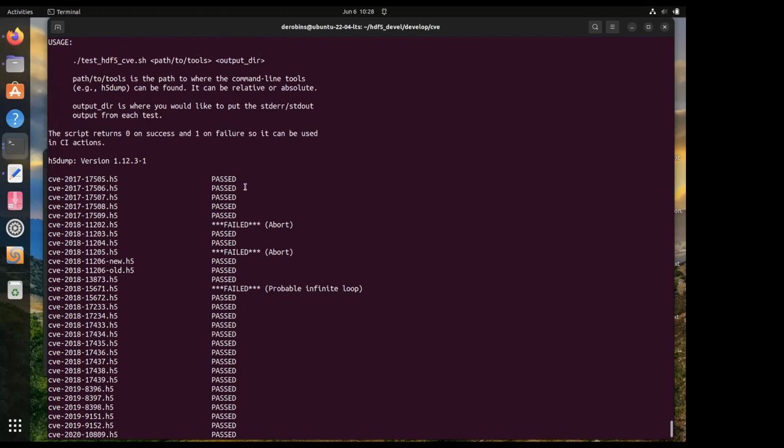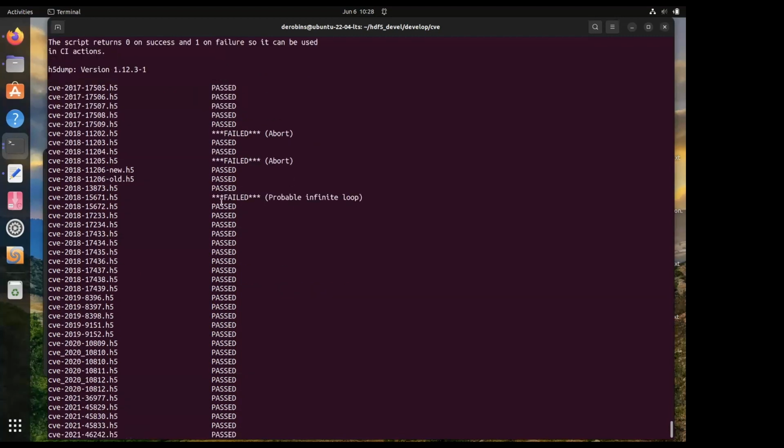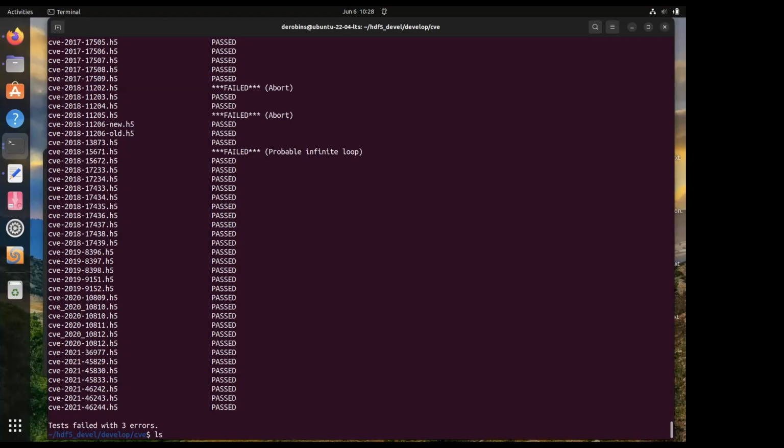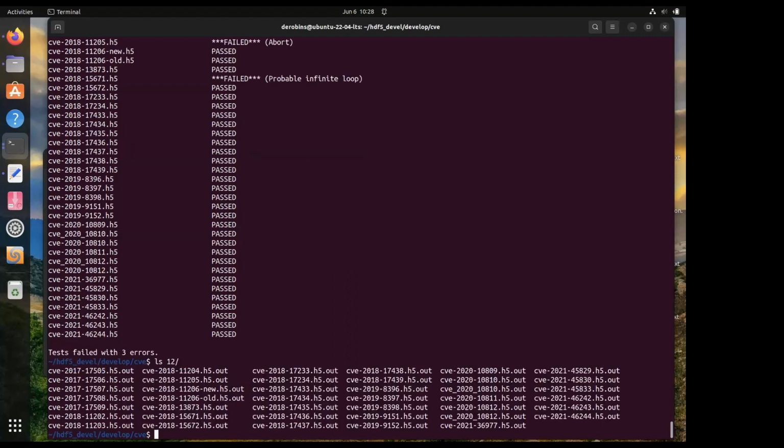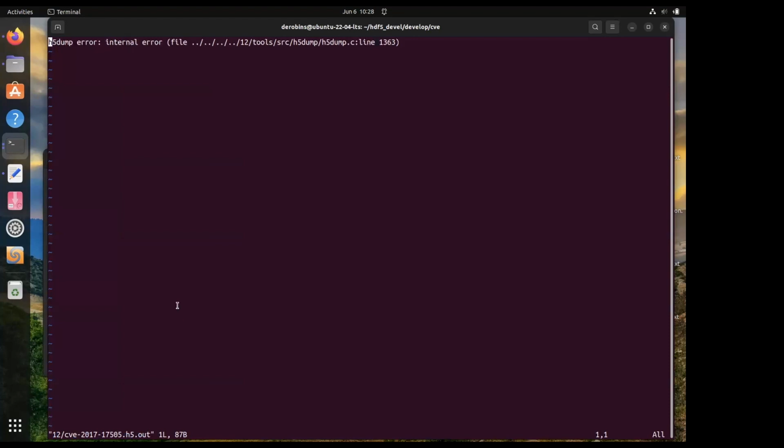All these files are very small. They're only a couple K. They're just designed to demo the one thing, so they're not big. They all get parsed almost immediately. And if you want to see the output of what it did, all the output files are in here. So you can do vim 12. Let's see here. Right, and you should see normal error stuff in there.